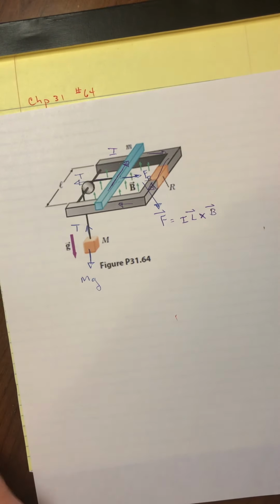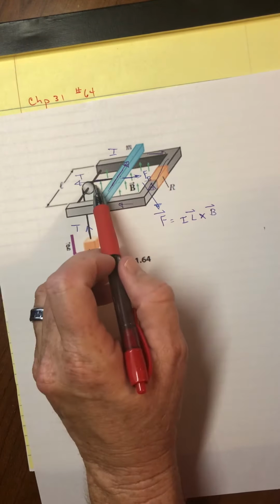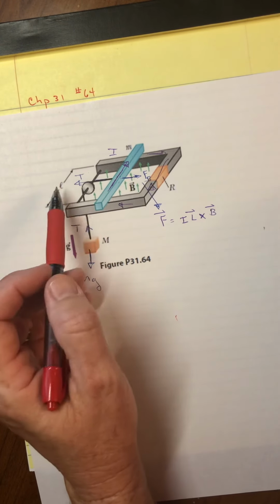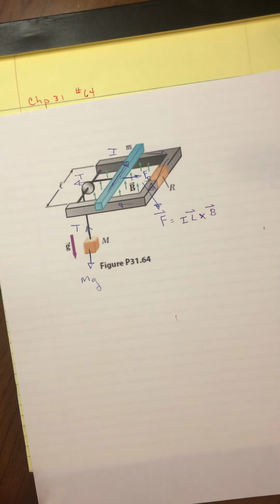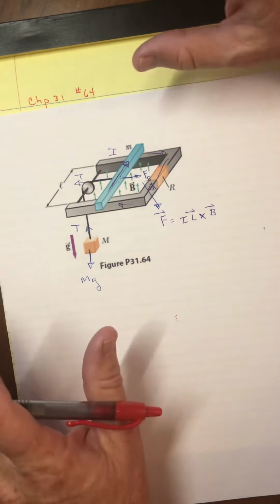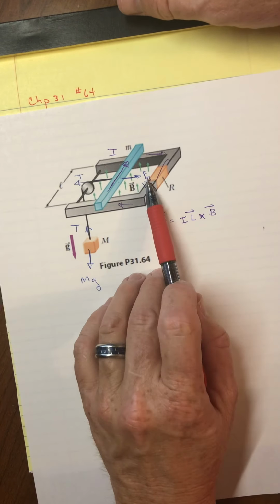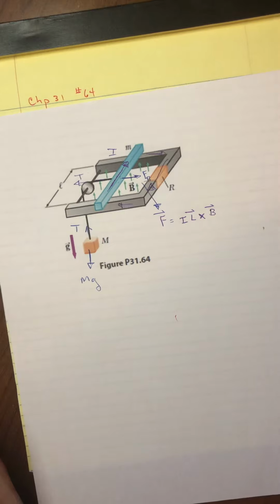Because if it was the other way around, if, say, this force was in the direction it was moving, then that would make it go even faster and faster. And, of course, there would be no limit to it. And where does it get that energy? It would just be in violation of conservation of energy. So if everything works out right and we do Lenz's law correctly and look at the change in flux, we should get a current and then eventually a magnetic force that opposes the motion.